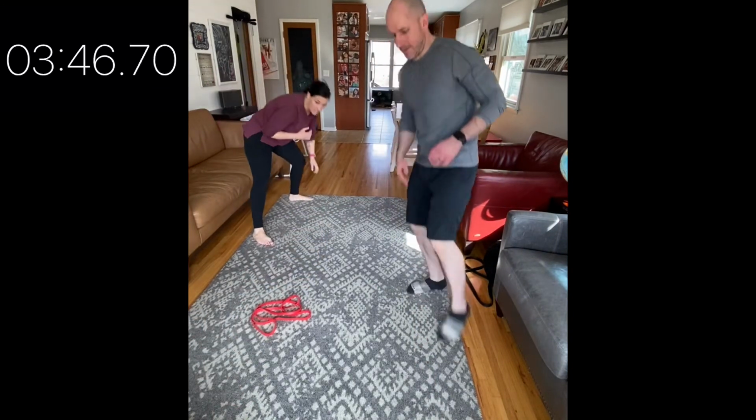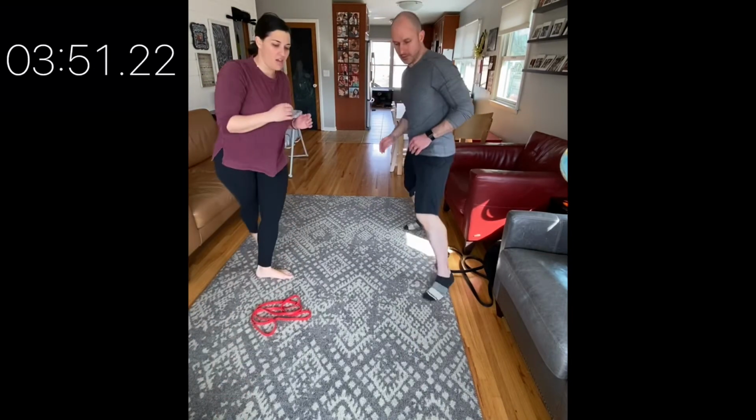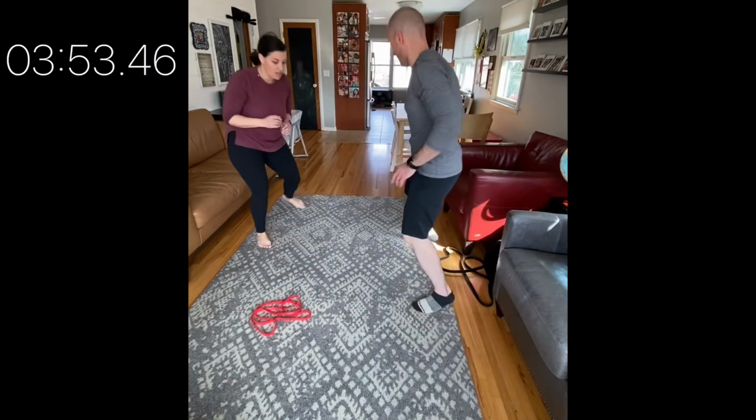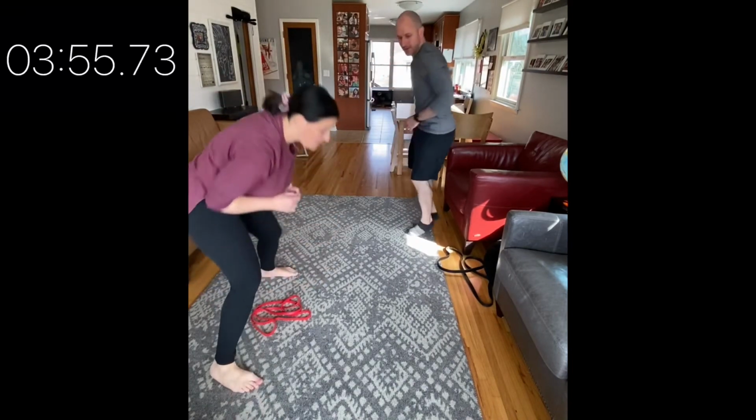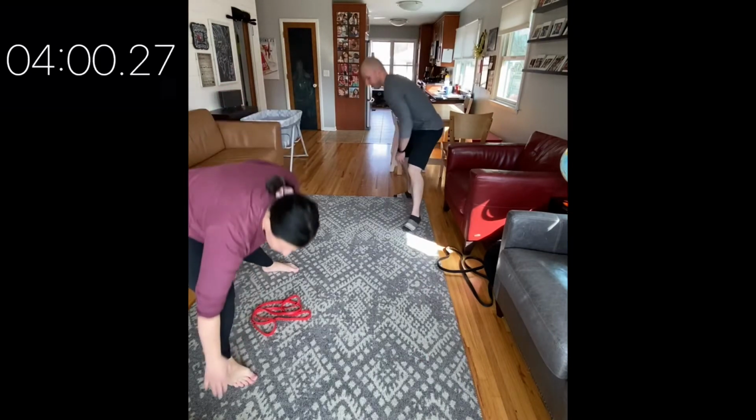Yeah, and I was feeling a little fatigued today. So for whatever reason, my heart rate was going a little harder, and I knew that I wanted to keep this at a moderate workout. So I started to just kind of walk from side to side. 10 seconds. 3, 2, 1. Let's see those lunges.